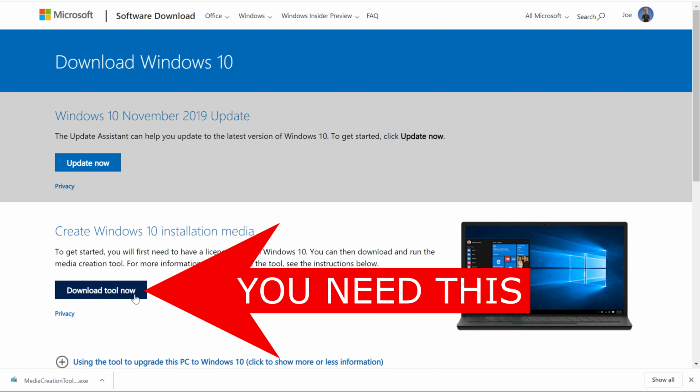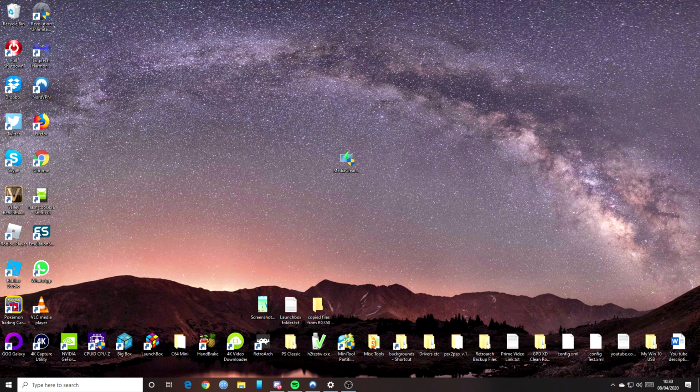And as you can see, it's already downloaded. It downloads really quickly because it's just a little tool that allows you to start the setup. So I'm just going to go to my desktop now and we can carry on because I've actually downloaded it to my desktop. So just bear with me and we'll go to the desktop. Right, and as you can see, we're now at the desktop, and in the middle of the desktop, you can see me moving it around, we have Media Creation Tool 1909.exe. Now, the number on yours might be different because obviously they may have updated it by then, but it will basically be the same thing.